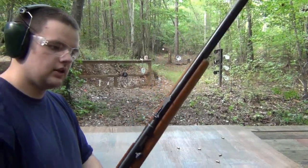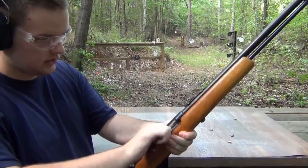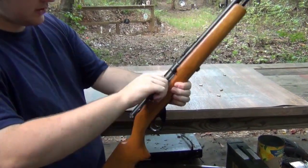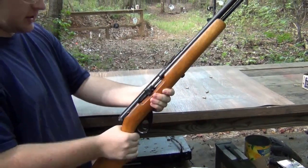This does take long and shorts, but the shorts are bolt action only, as are the longs. Only the long rifles have enough power to throw this bolt back to go semi-auto.